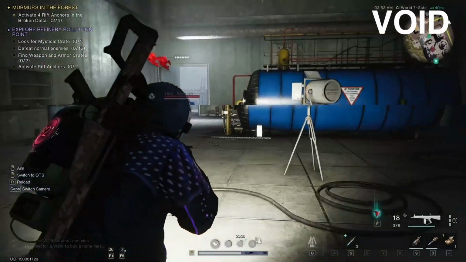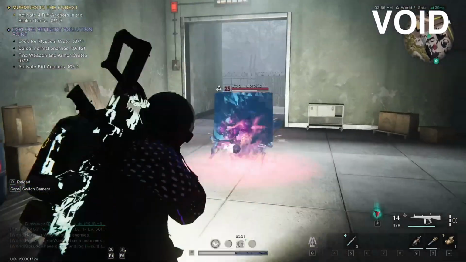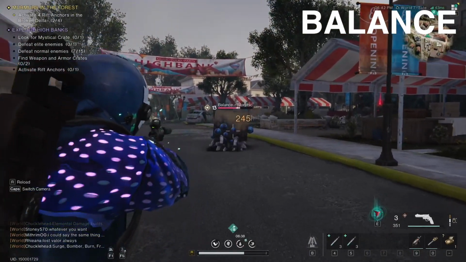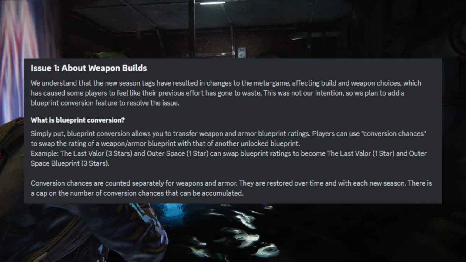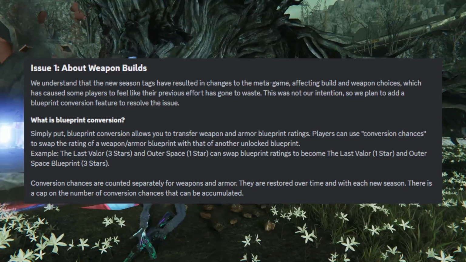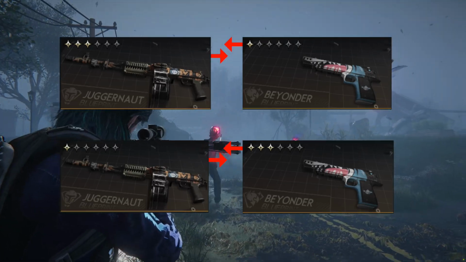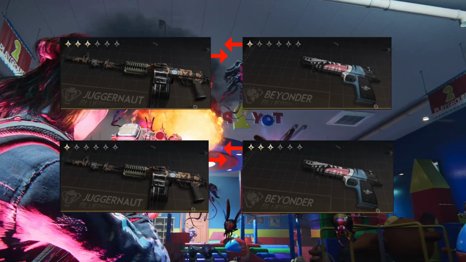I have a whole video going into what super anomalies are in the description, but basically they are enemies that have special shields and you need to either use a specific weapon type with a cradle override or a specific element to break the shield. So the developer's solution to this is introducing a blueprint conversion feature where you will basically be able to swap blueprint stars between blueprints. For example, I have this 3-star Boom Boom and this 1-star Jaws. With this new feature, I would be able to swap the star rating so that I'd have a 3-star Jaws and a 1-star Boom Boom.